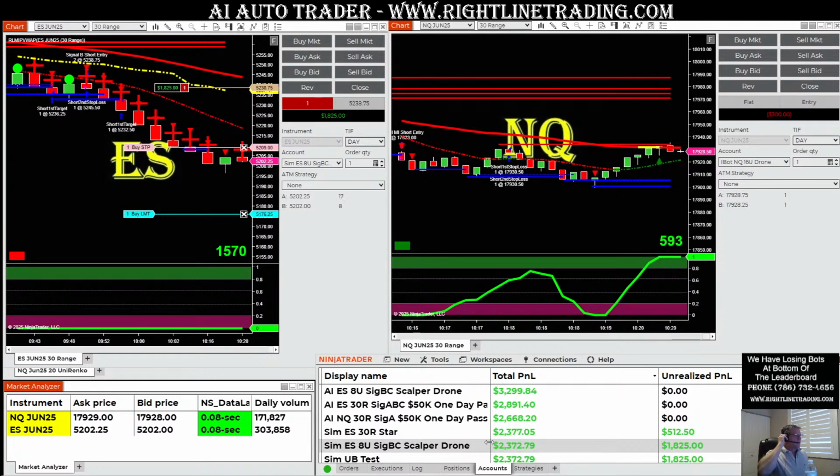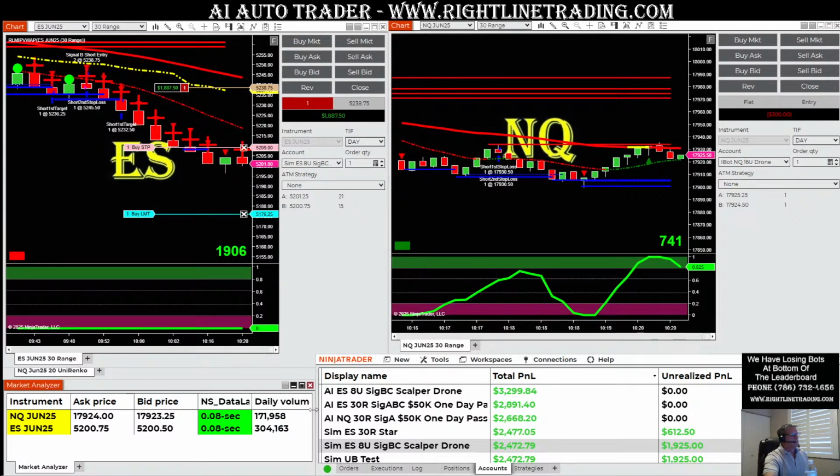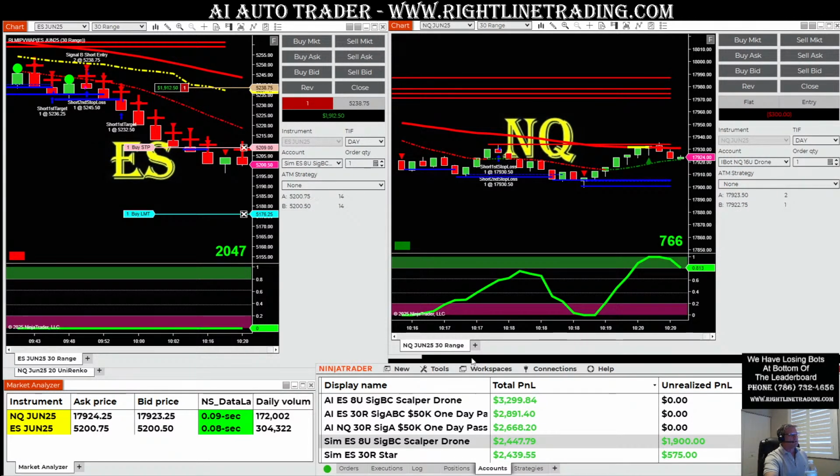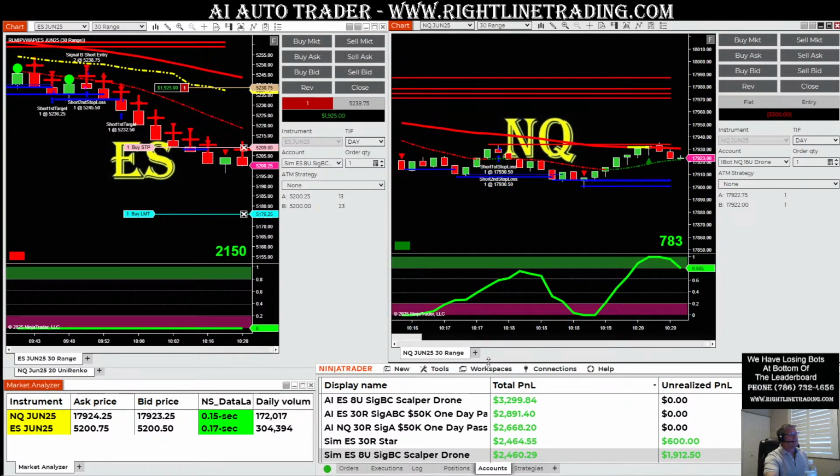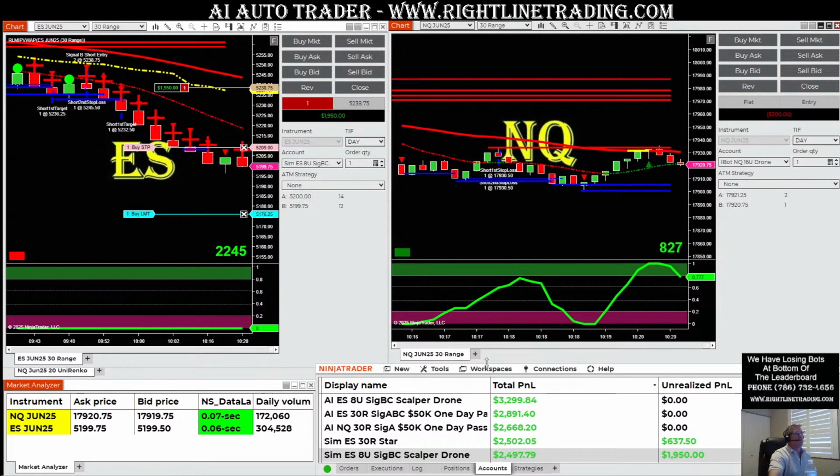Also something to consider. If it's a PA account, I know what my risk tolerance is. I know how much I want to risk. So if I have to make a little adjustment, if it's trading two contracts like on the ES8U, I might go to one contract or the micros.